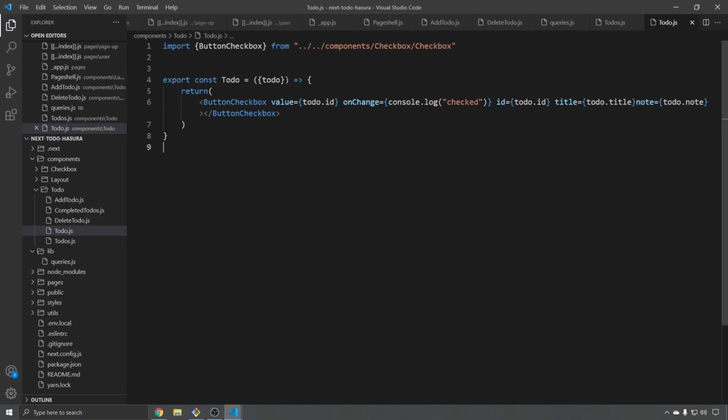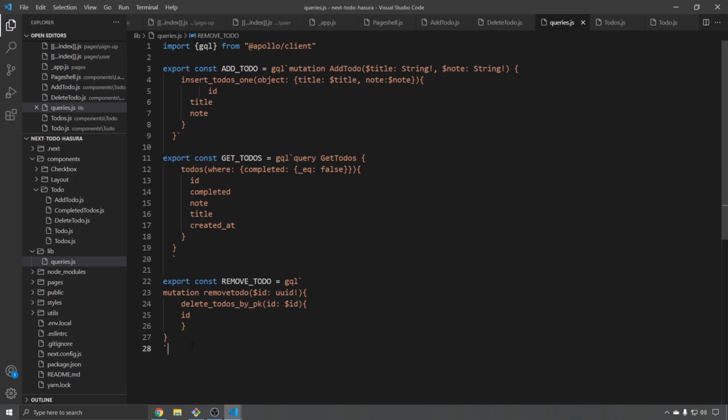So we need to complete something called complete to-dos, and this query for complete to-dos is going to take the UUID and pass that along and say, hey, this one primary key, I'm going to set it to true and return the ID to us. So I'm going to write this query out again just using this, because I think it's important to not always rely on using the GraphQL client, but if you prefer to do that, go right ahead.